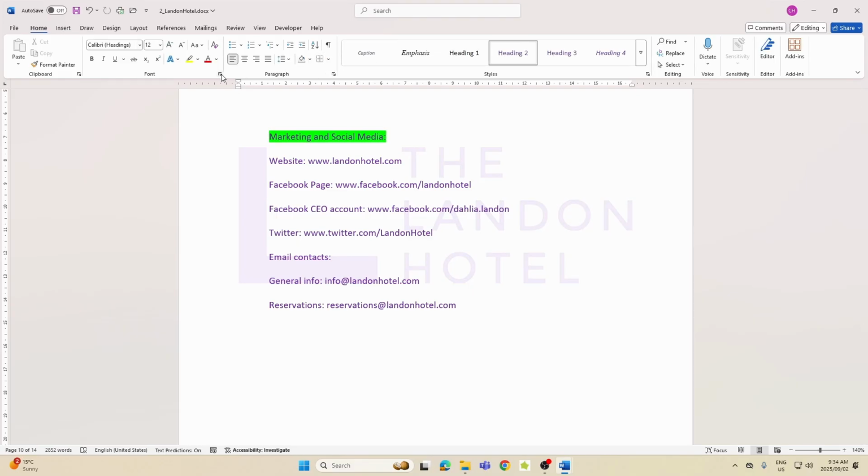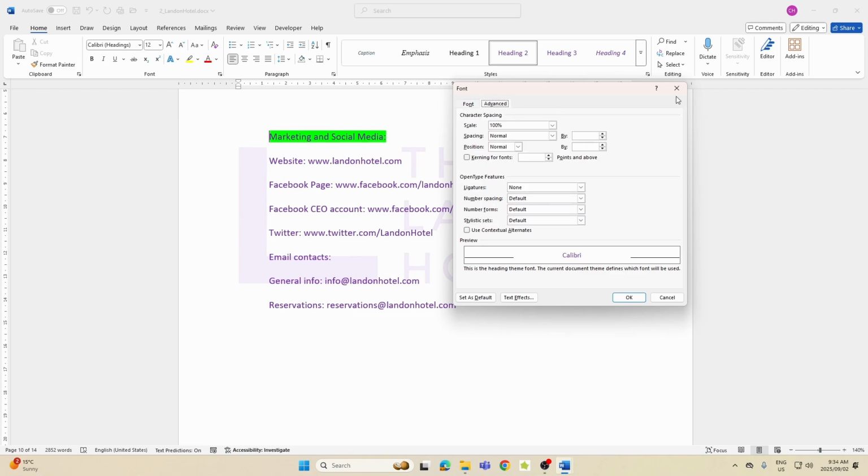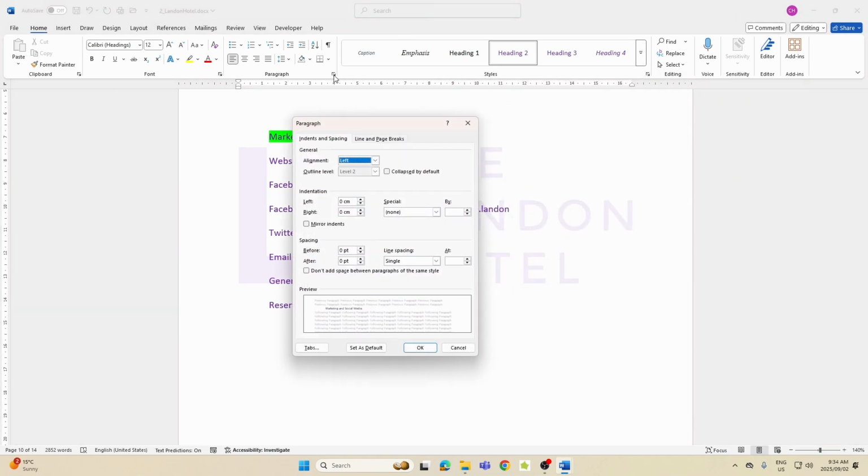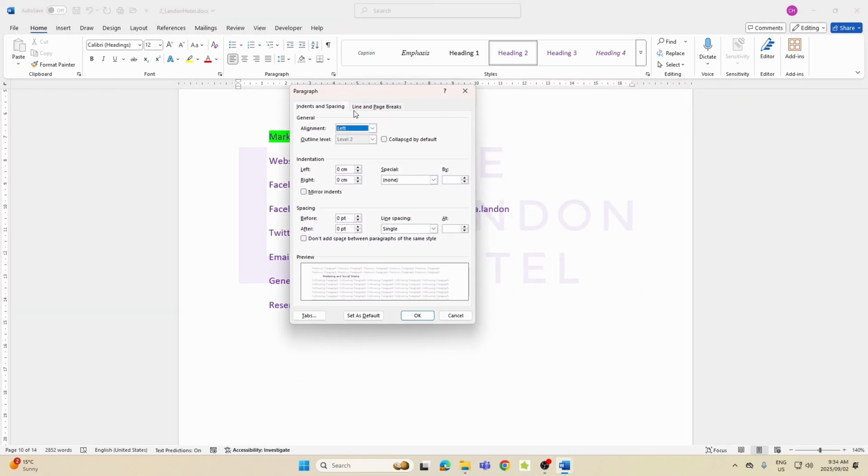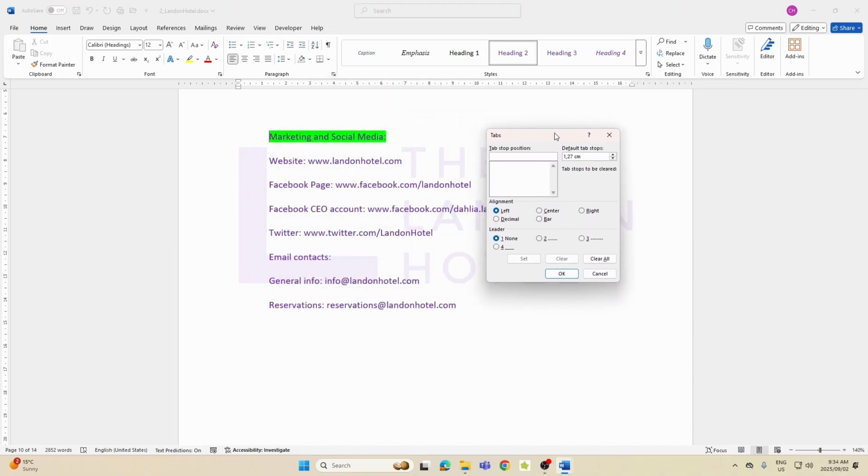Where do we go for our tab stops? Do we go to the font? No. We go to our paragraph. Right, there's our tabs. We want a center tab stop at 8.25. Center.